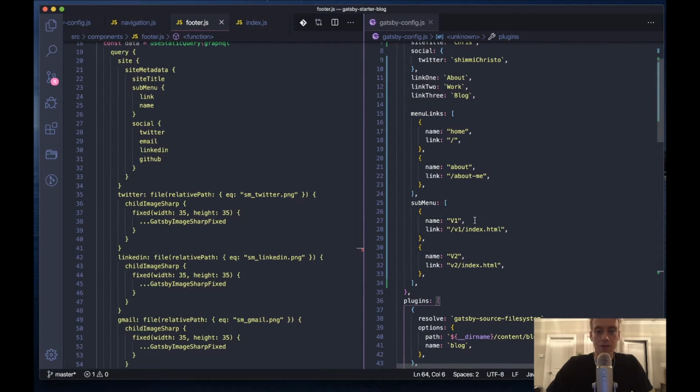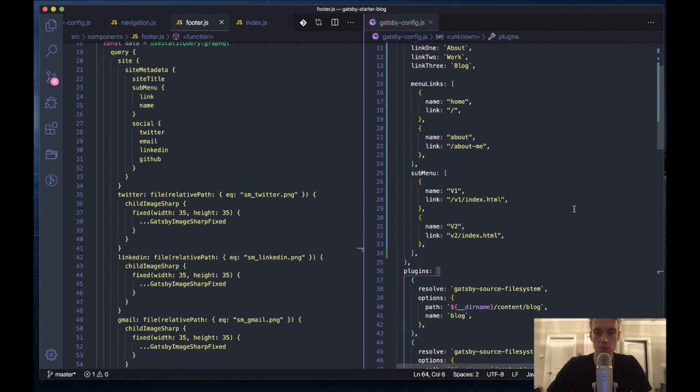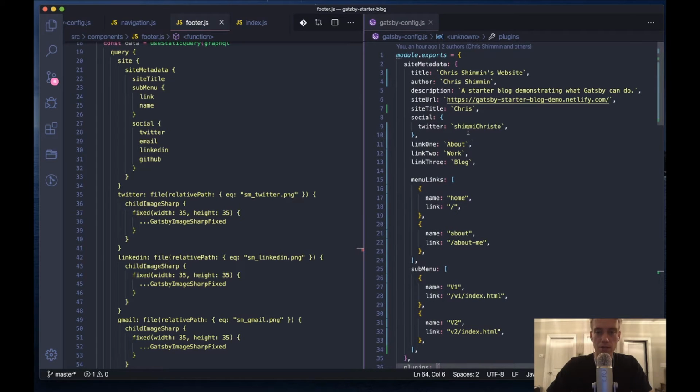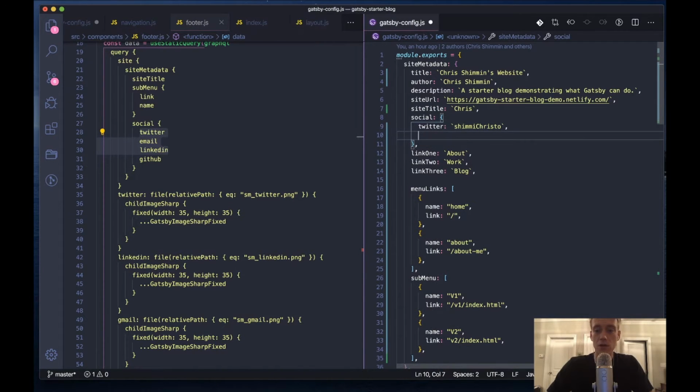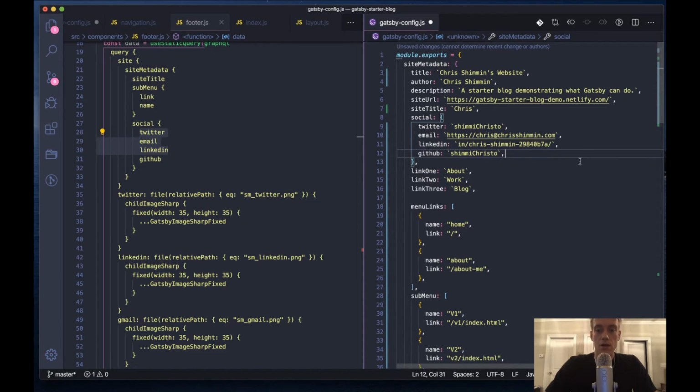We have to include the link, we have to include the name, and then also for social, which I don't know if I included that. Yeah, so what I'm including is my Twitter, email, LinkedIn, and GitHub. Right now I just have my Twitter, so I'm going to add the remaining, which I'm just going to copy and paste, because why not? Okay, so I'm going to include these, so you will see these, and please be nice.